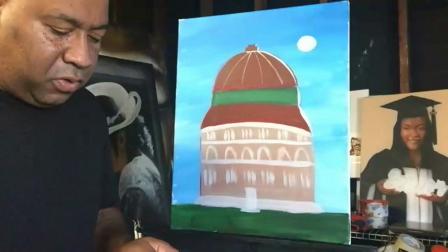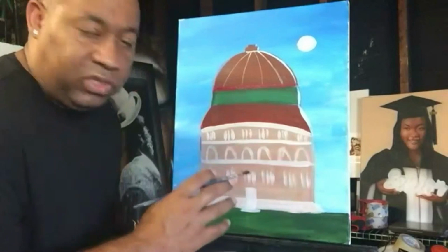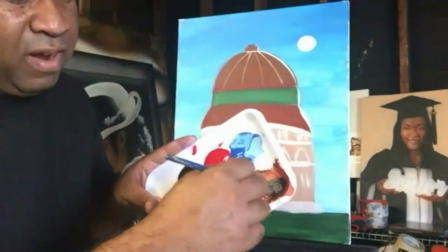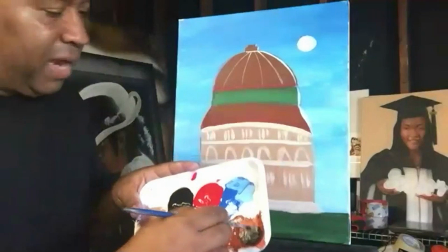So I'm probably going to use a little bit of black paint into some brown paint, because I don't want the black paint to be too harsh. So I'll start a little bit lighter. It looks black, but I took a dot of black to where it's like a dark brown. It's just a little bit lighter. I might go to some of my black paint, but right now I don't wanna go all the way harsh with the black paint. I wanna start to paint some of the details with the pencil brush.